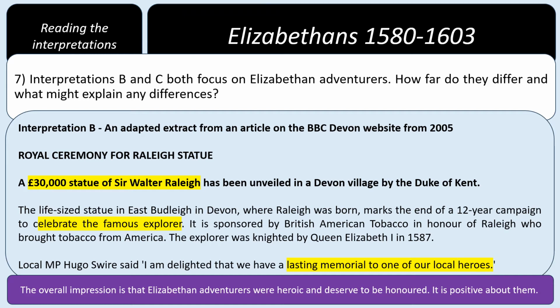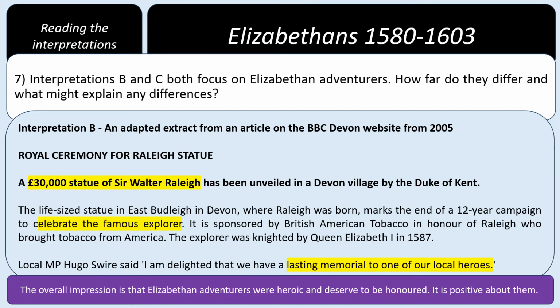Now, if you're going to look at some key quotes which really support that positive view of the interpretation, you can think about how the statue cost £30,000, the use of the words celebrate the famous explorer, and the fact that the local MP says a lasting memorial to one of our local heroes.